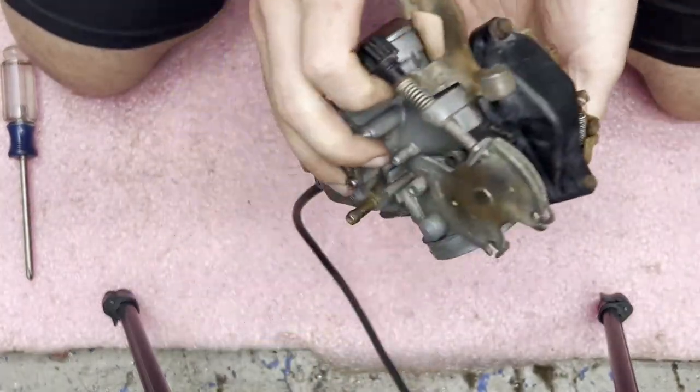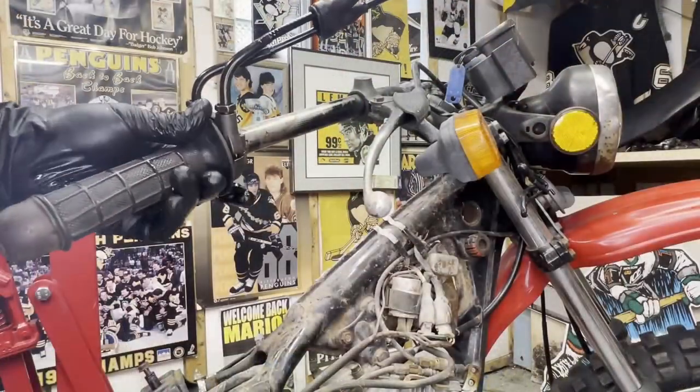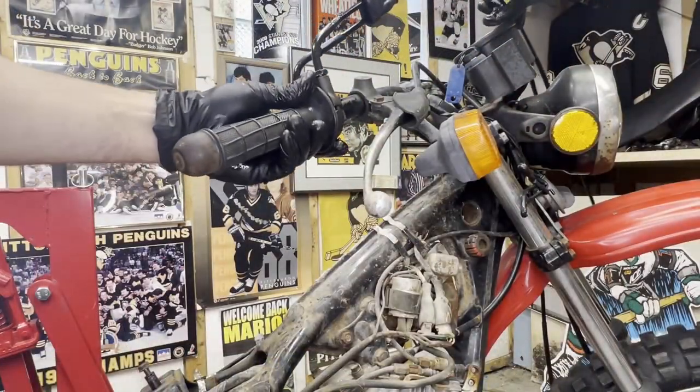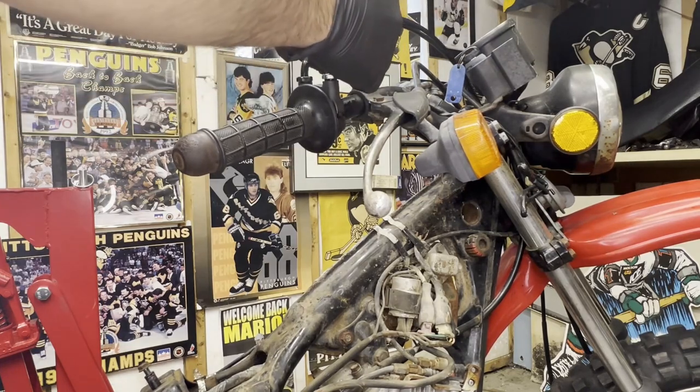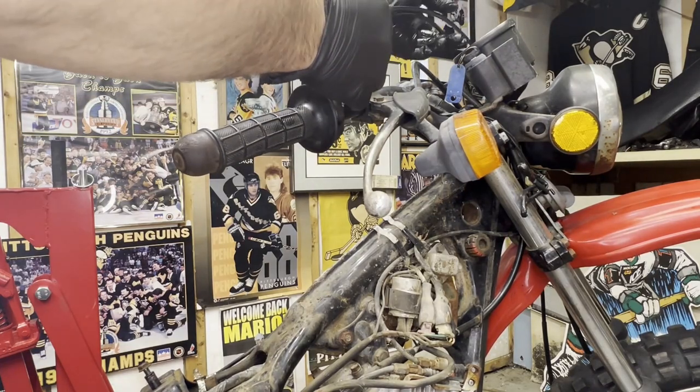All right, she's ready to go back on the bike. Get those routed here in a second. I'm just gonna get this thing tightened down.